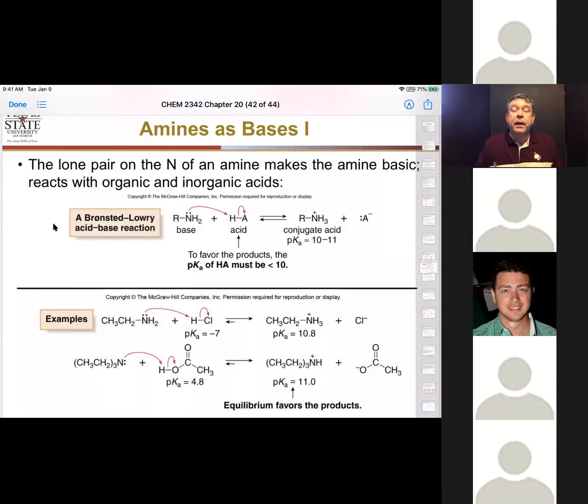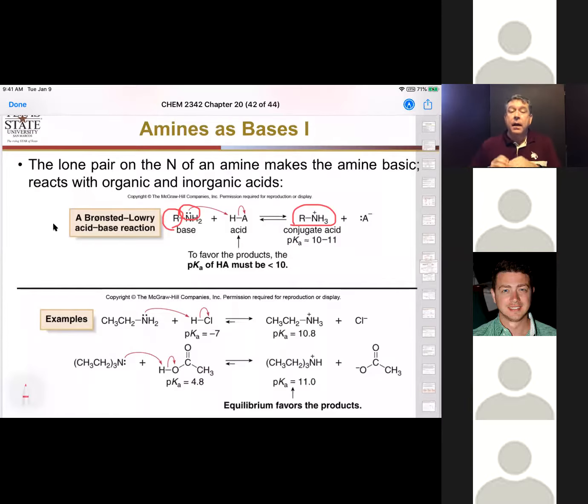Okay, so we can do this with or without an R group here. As long as you have a lone pair there, it will react as a base and will form your conjugate acid in some form of equilibrium. Okay, remember that the aliphatics are more basic, and therefore the pKa's of their conjugate acids are the highest in the set, and it decreases as you go away from the aliphatics to the aromatics and into the conjugated aromatic systems.